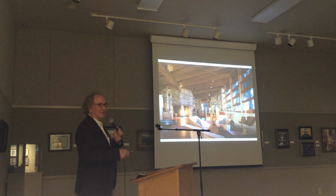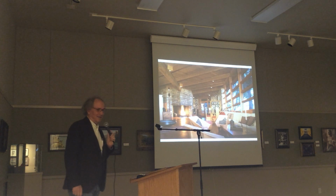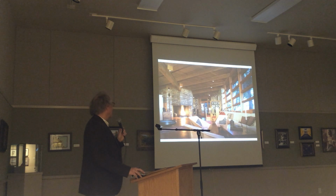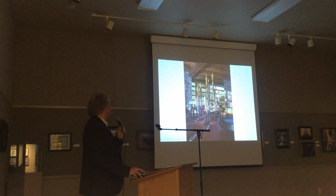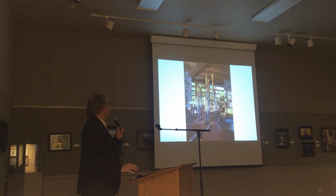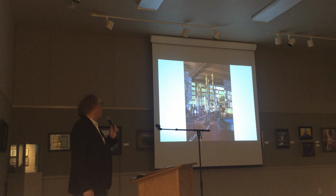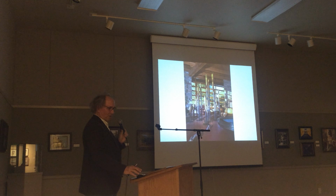And I shouldn't reveal the secret, but we had to take this picture twice. And if you notice, there are leaves on the trees. This picture was actually taken in July because the first one didn't come out quite right, and so we had to do it again. And those are Lynn's pieces in the middle of the studio. Her desk was over on this side, and those were created in the studio. She wanted to sell them and could never interest a gallery in representing her to market them. At the end of her life, I basically told her, they're meant to be here. They weren't meant to sell, and they're so perfectly scaled for the space that it would be hard now to imagine the space without them.